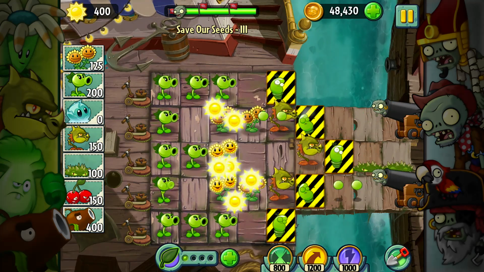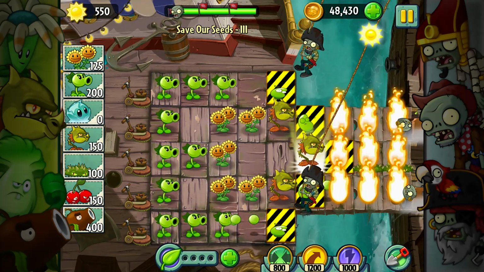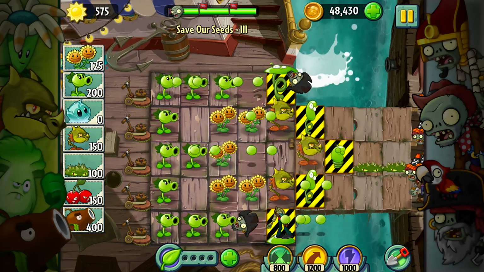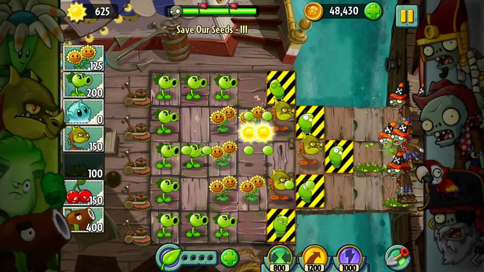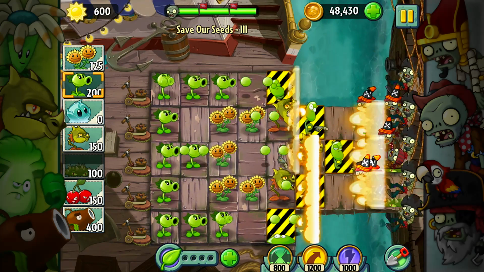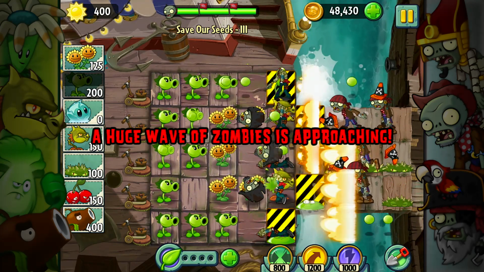Will this thing reach back there? I don't think it will. Let's see if it does. It does. Okay, good. So that one worked out perfectly. That reaches back there. I'm actually pretty sure that's the spot they want you to have a snapdragon and use it for that exact timing right there. Kind of a little extra damage there. Let's see, we got 600 sun, so I should be planting more of these things. I don't know why I haven't been.